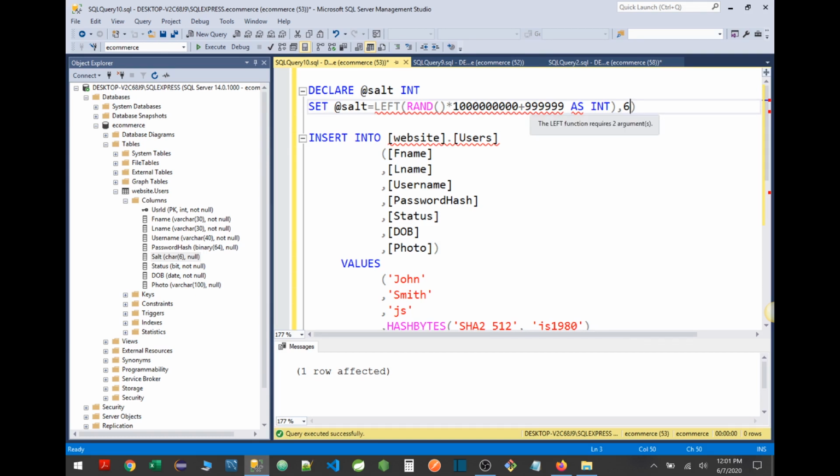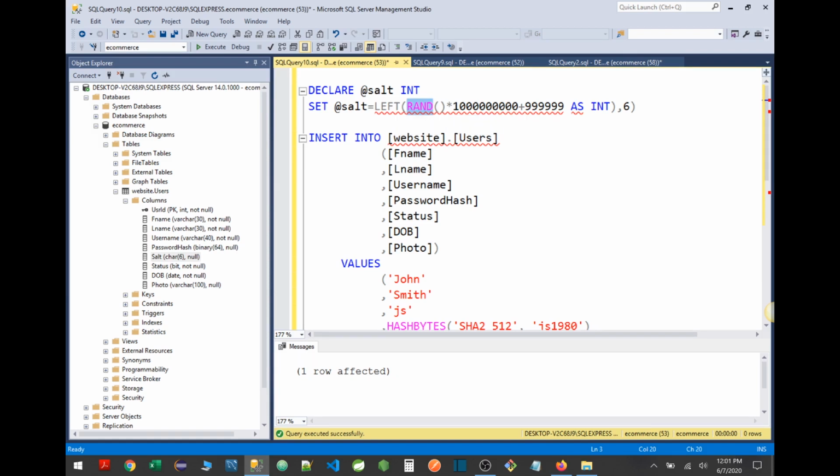Let me walk you through this process. We might get 0, and our number needs to be 6 digits. If we get 0, then 0 times this number is 0, plus 99 will guarantee a 6-digit salt.